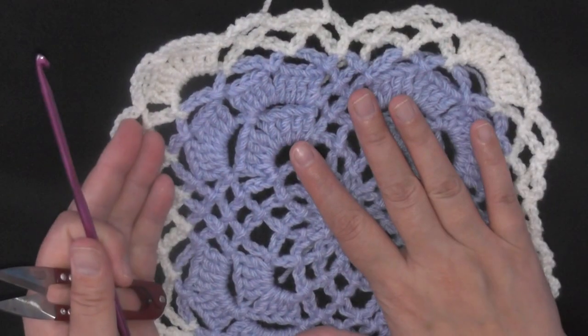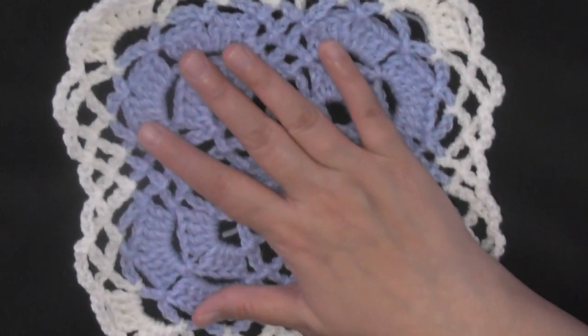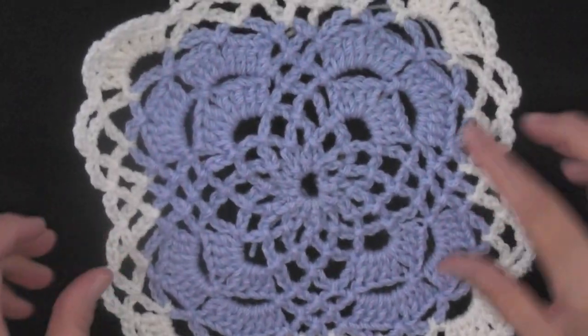Okay, now you've completed the border and the square. When you have gotten 4 of these done, then I can show you how to sew them together, which I'm going to do now.